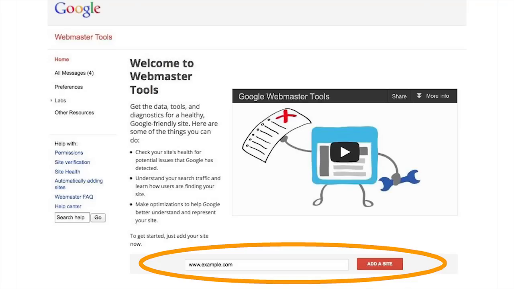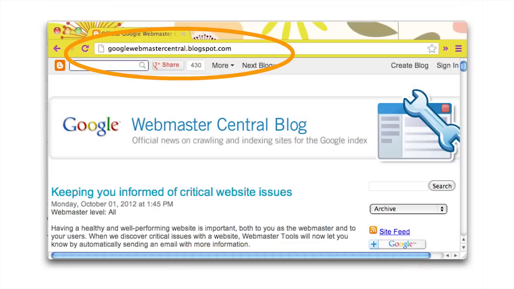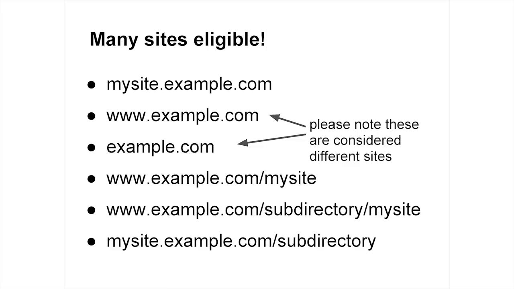By now, you've likely added your site in Webmaster Tools. Your site is where you tell your friends or customers to go to see your content, and should match what is seen in the browser. All types of sites are eligible for verifying ownership with Google Webmaster Tools. A site can include a subdomain or hostname, like mysite.example.com, or it can be the domain with a www, like www.example.com, or the domain without the www, like example.com, or a subdirectory like www.example.com/mysite, or some combination.